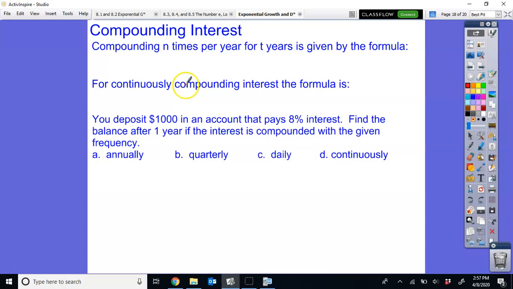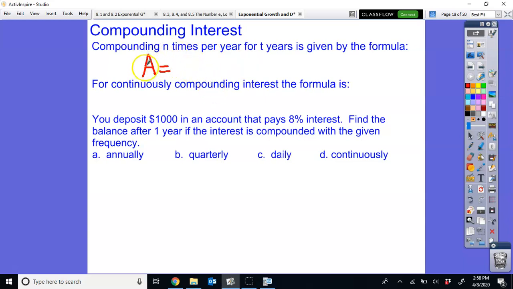But on the bad side or downside of things, credit cards also do this. Credit cards are notorious for adding interest, which means the interest you have to actually pay to borrow the money. They actually add the interest to your account monthly or daily, and so it can be a very bad thing. So I want to show you what that formula looks like. It's slightly different from the other formula, but it means basically the same thing.